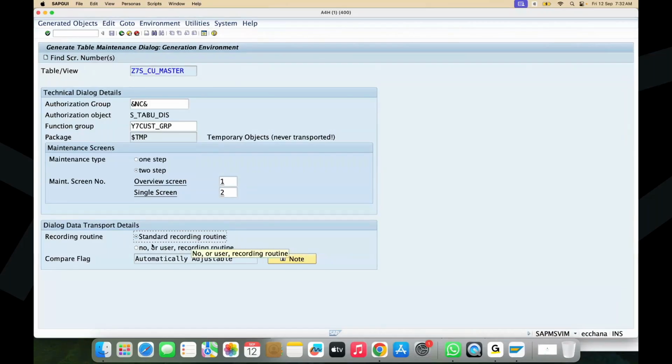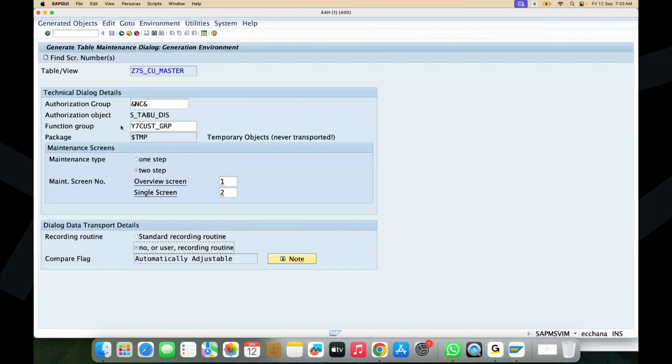So it is totally our customer decision. Based on customer decision, we will choose any one of them. Right now, I'll be going with no user recording routine because my end user wanted to maintain data directly in the production.